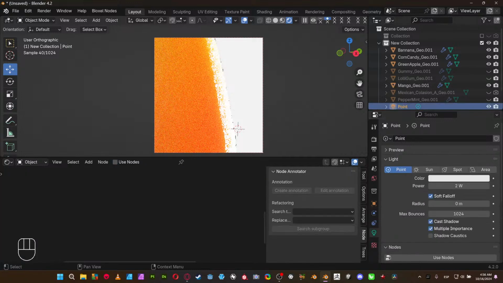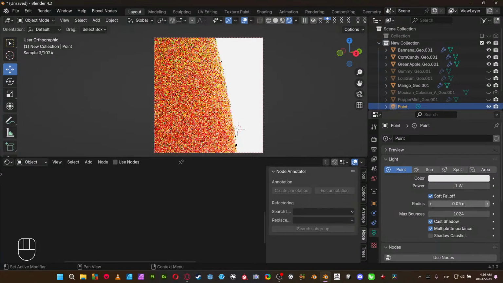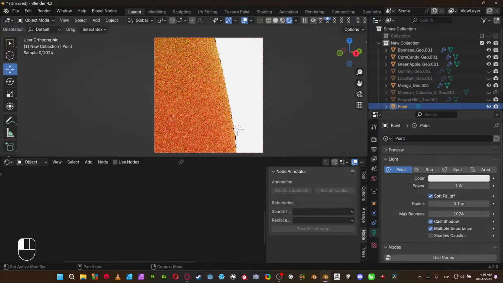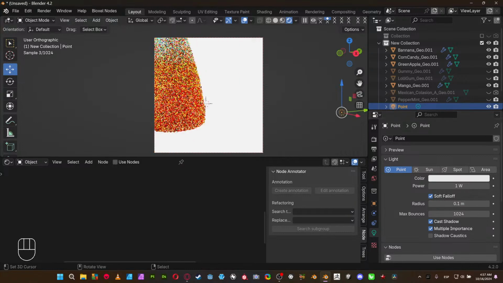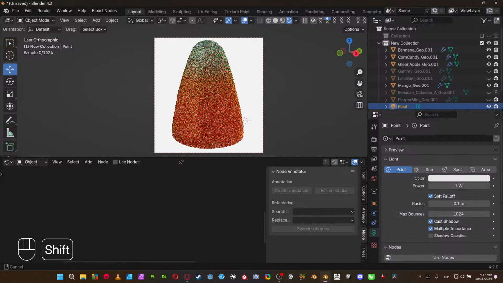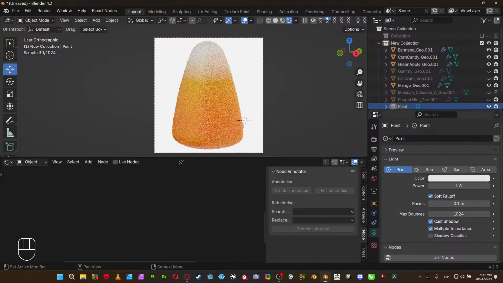Let's just reduce the power of this light. This is still too high. Let's just increase the radius just to minimize it. There you go. That's what I was looking for.